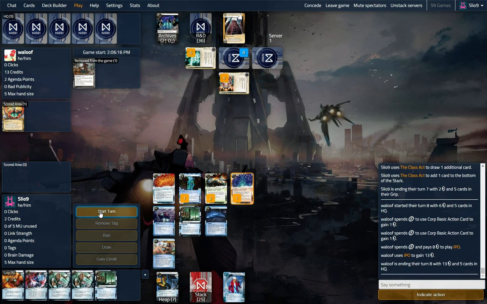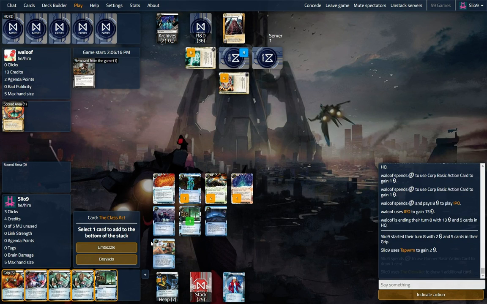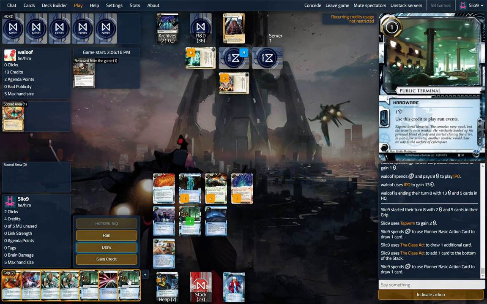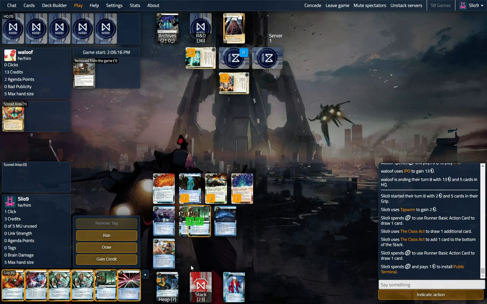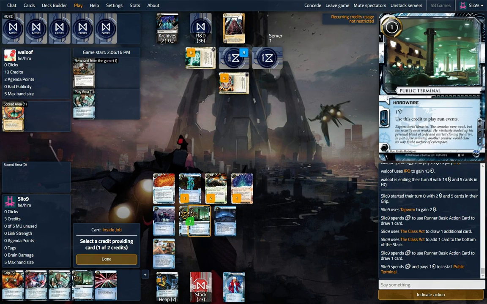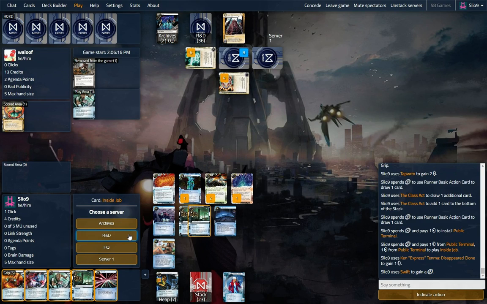Anyway, here's the IPO. So now I'm making bank back. We're gonna go ahead and continuously draw. I have to make a choice between embezzle and bravado. I love embezzle, but yeah, he's finally got the money, but he's finally letting you tapeworm. Anyway, I'm gonna get some cool setup here, and then I think I just run somewhere with this. At this point, it's just like, screw it. It is actually more efficient for me to play a run event from my hand than to discard it. So I just Inside Job R&D, I think, here.